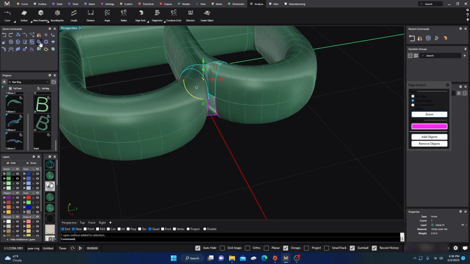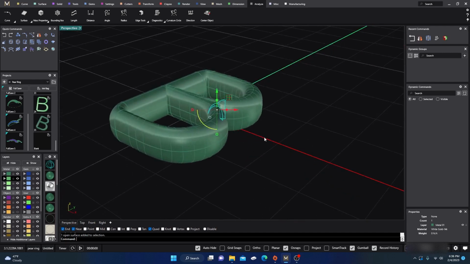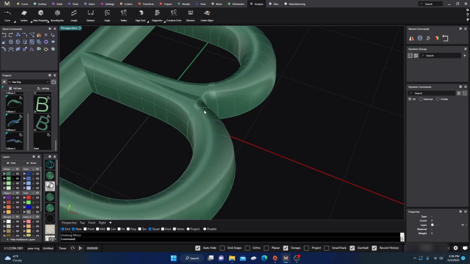Let's get out of that. So let's undo our flip. Apparently I forgot to join that part to the rest of it.